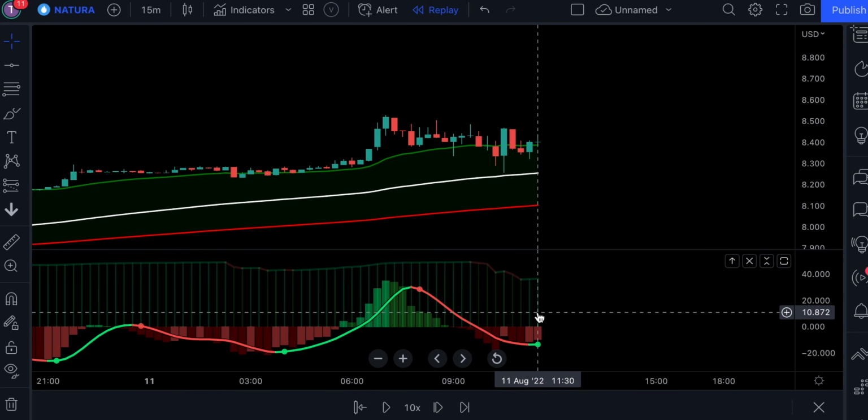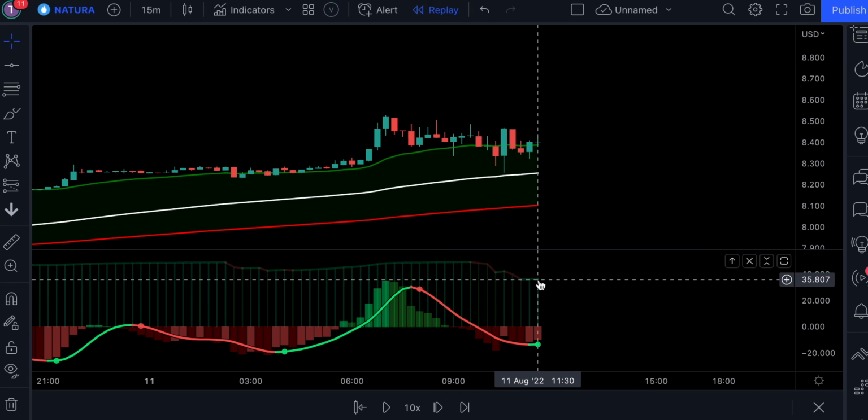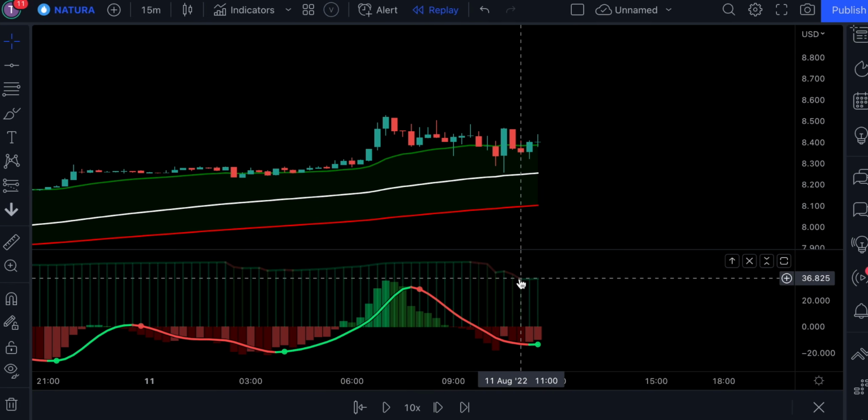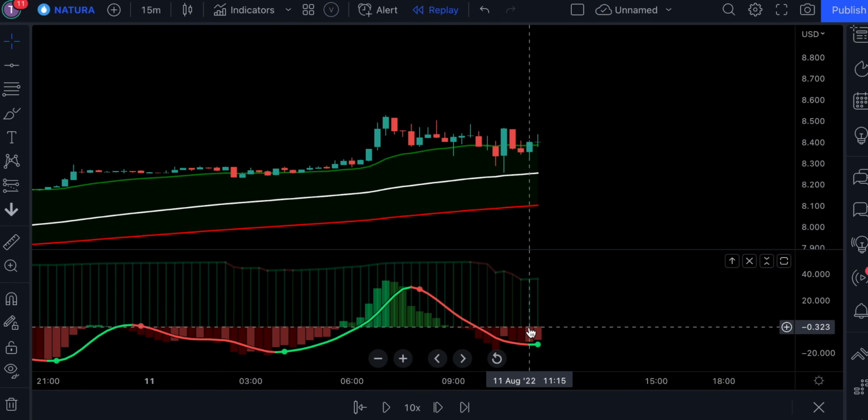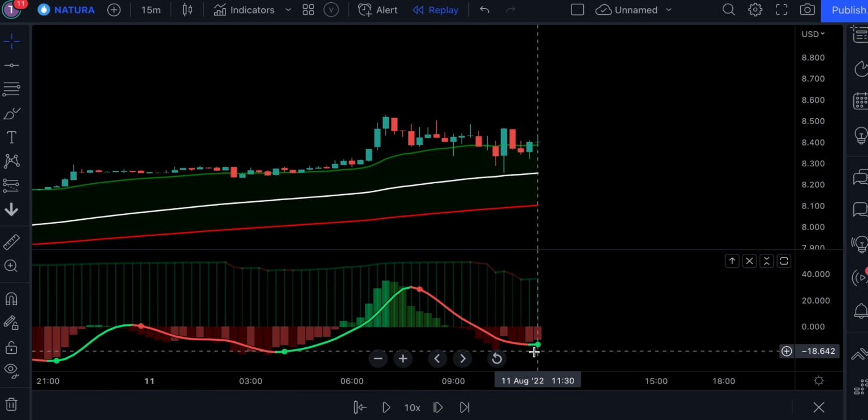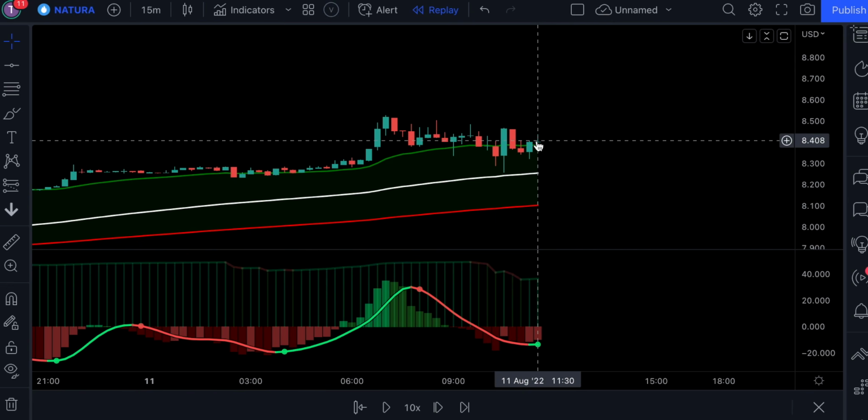The long signal needs to be confirmed by the second trend line. As we already know, the line must be green and it has to be positioned above the 0 level. And the final condition is that at the time the indicator issues a valid long signal, the price action must be closed above the 200 EMA.